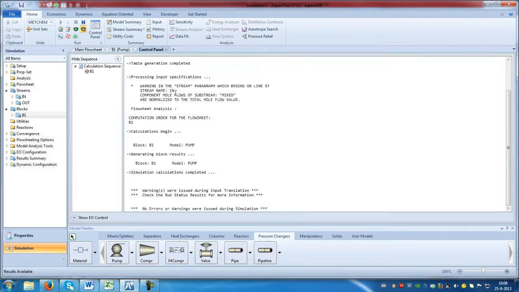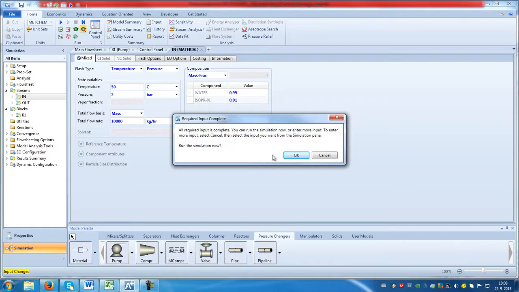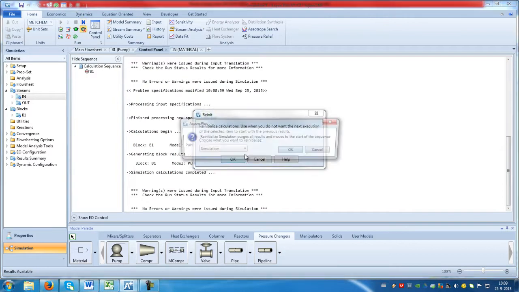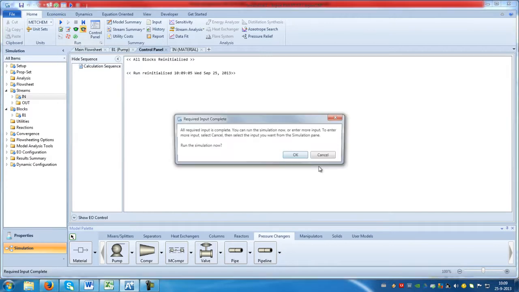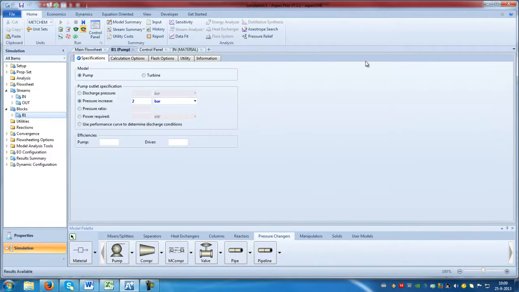Oh, I made one mistake. As you can see here, the component mass flows are not normalized. So probably, yes, I see what I did wrong. As you can see, there's no mass fractions here. So I will change that. It's good to reinitialize if you have warnings or errors, because Aspen will keep calculating with the answers from the last time you tried. So okay, now we don't have any errors.